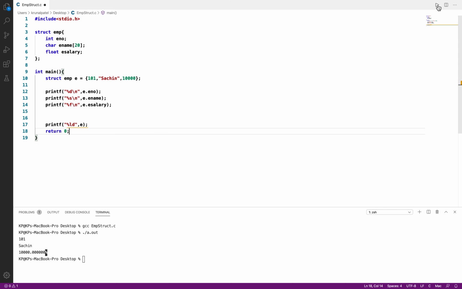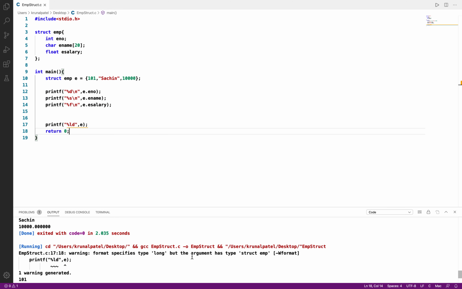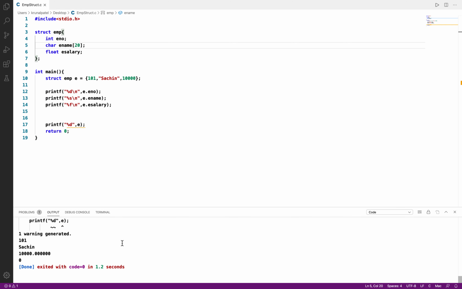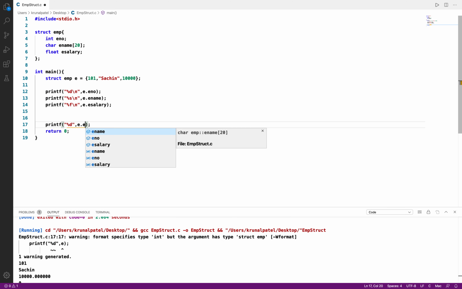Okay, now it's good, so let's execute this code. It shows an error: what is long, but argument is of struct. Why is it showing this? Let's put e number.